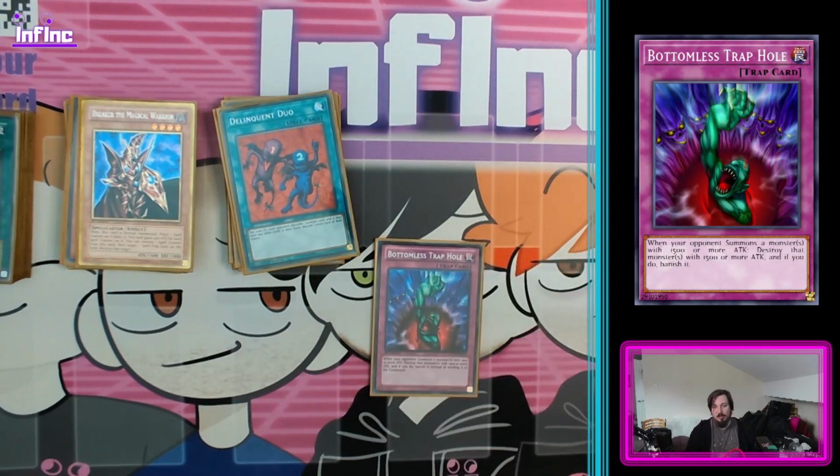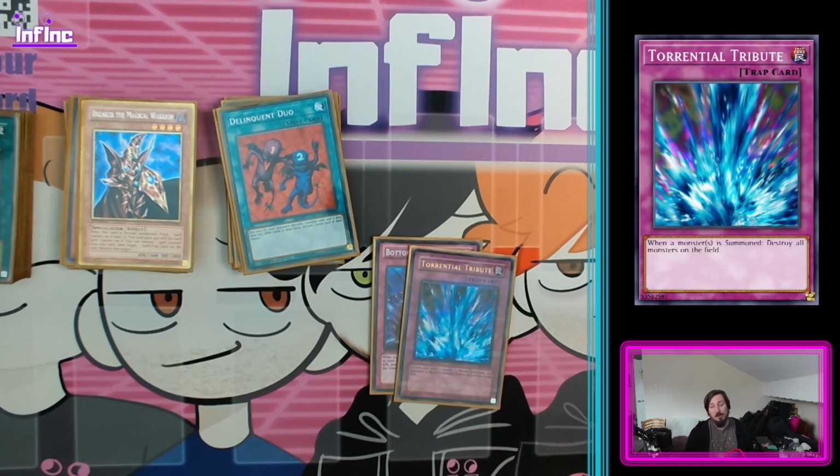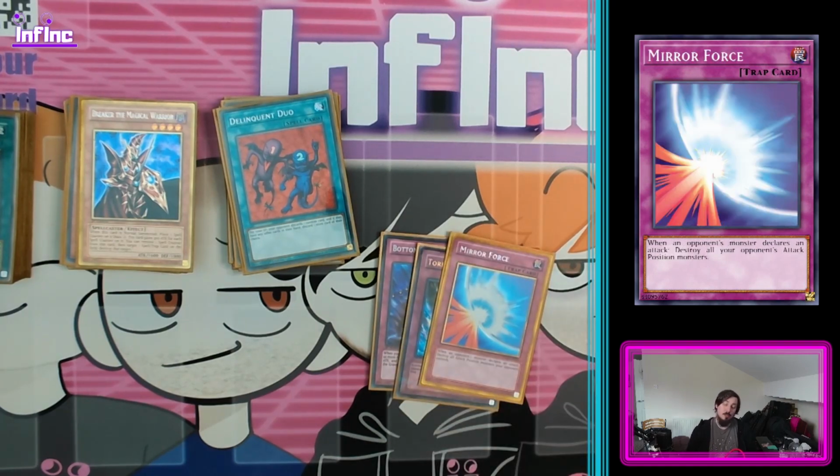Bottomless Trap Hole. Your opponent spends the resources to get a BLS on field, and you just say, no, that can be banished, please. Yeah, anything with 1500 or more attack, it just banishes it, which is good. Torrential Tribute, just if your opponent summons, it clears field, both fields. So again, don't use it if you've got a big field, but it can get you out of some awful situations, as can Mirror Force. If your opponent has a large field, tries to attack you, say no, make them not do that.